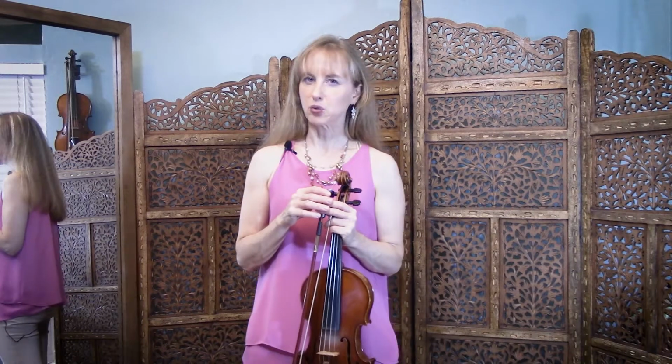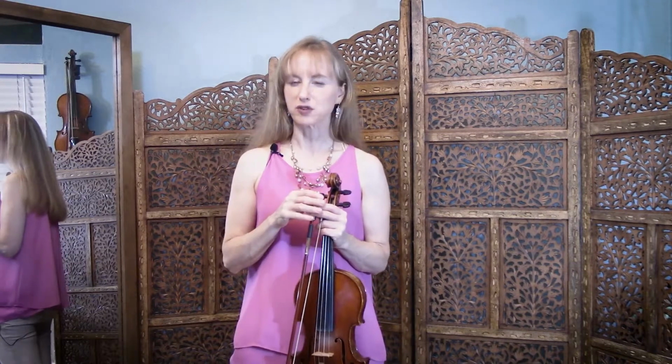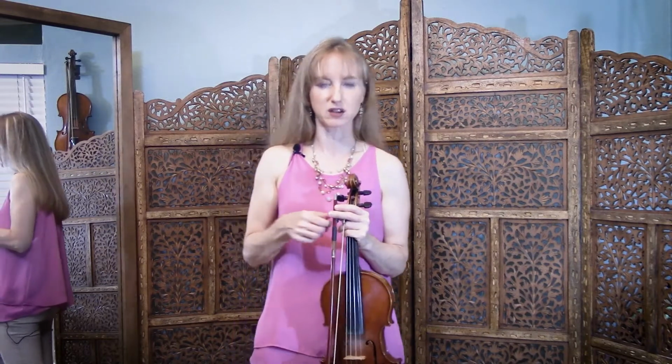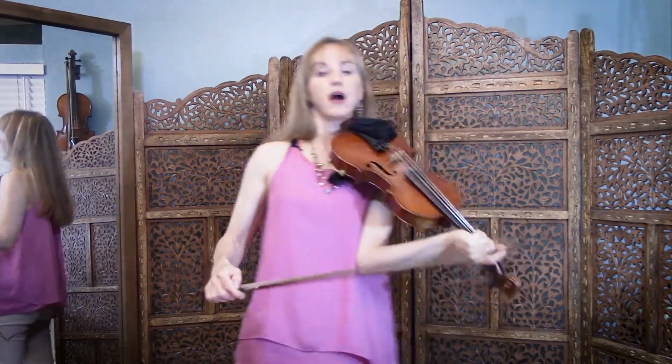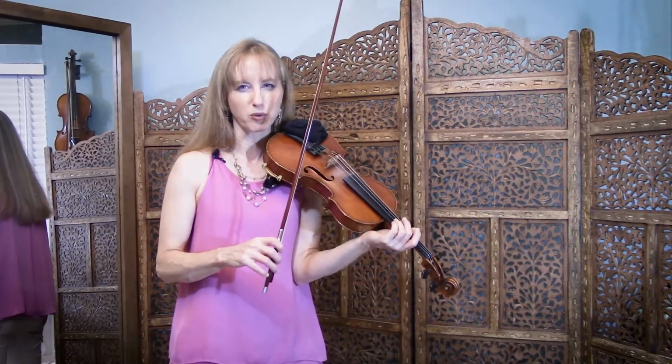Where we ultimately want to go is that we can play all of the keys in series connected together at a very fast speed. And this is what it looks like to connect them all together. You'll see that, for example, the G scale joins seamlessly with the next scale in the series, which is A flat. Here's what that looks like. And notice that I'm going to do each scale in its major and minor version. I won't go all the way through the series.